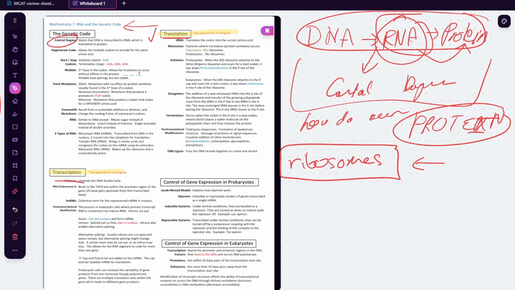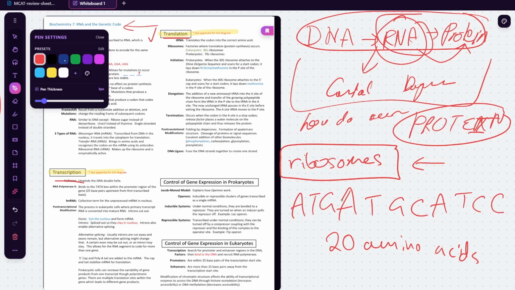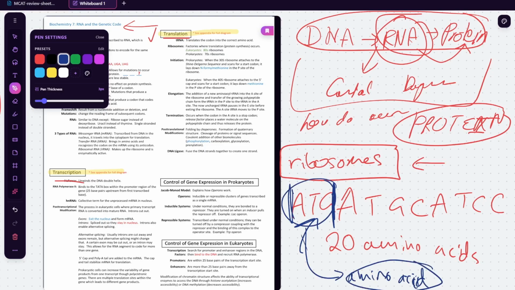So the genetic code is basically a dictionary that translates the 4-letter alphabet, the DNA bases A, T, G, and C, into a 20-letter alphabet, which are the amino acids. Remember, you have 20 amino acids, right? So the code reads in triplets called codons. So let's say you have A, T, C, G repeating in whatever way, I'm just writing random stuff. How do you read that? Well, you read it every 3 bases. So 3 of these will code for 1 amino acid. And we remember amino acids are making up proteins, right? The next 3 will read into another, specific amino acid.